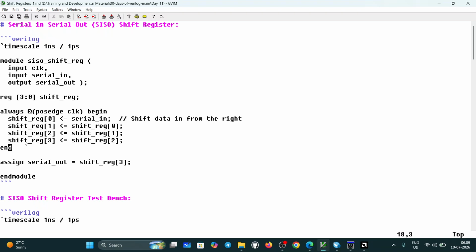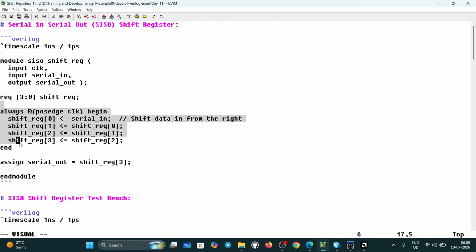Where you are getting the data, that is 1 bit of data. Serial out, here I have not declared any wire or reg, so by default it will take the wire data type only. I'm using the serial out from the shift register outside the procedural block.